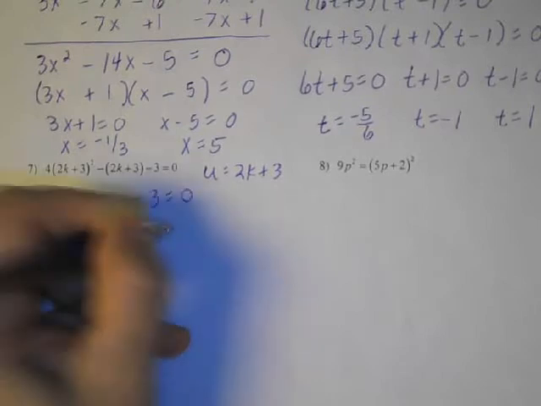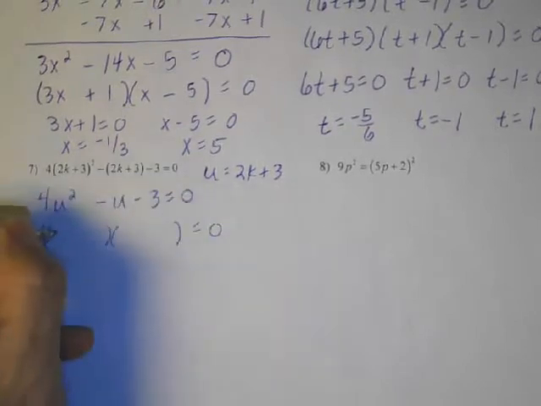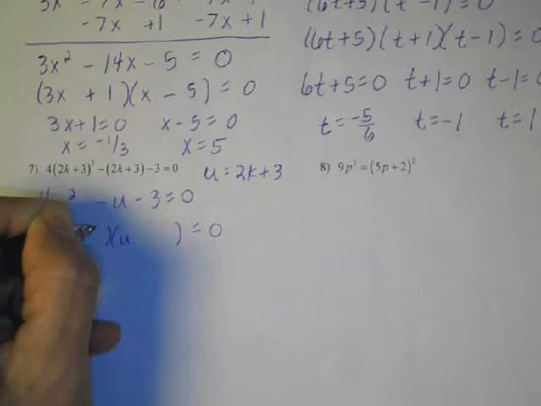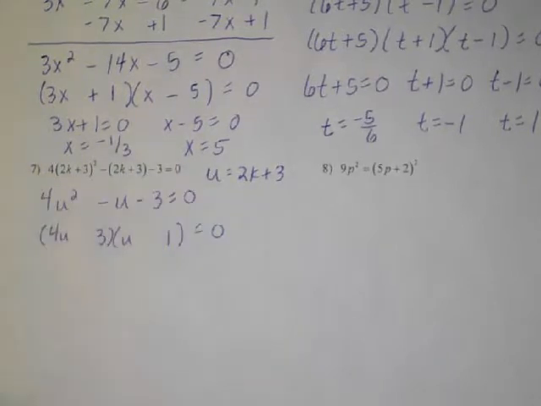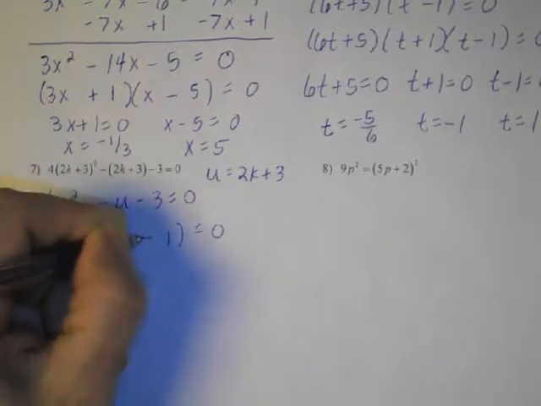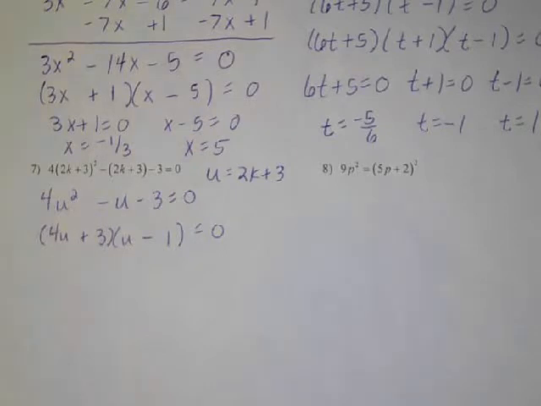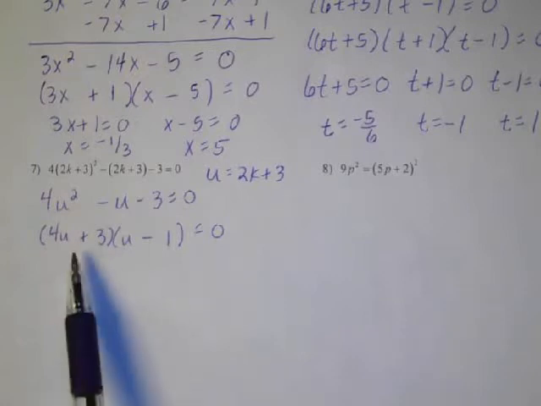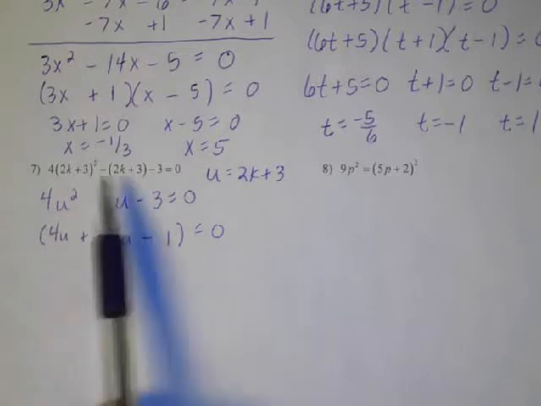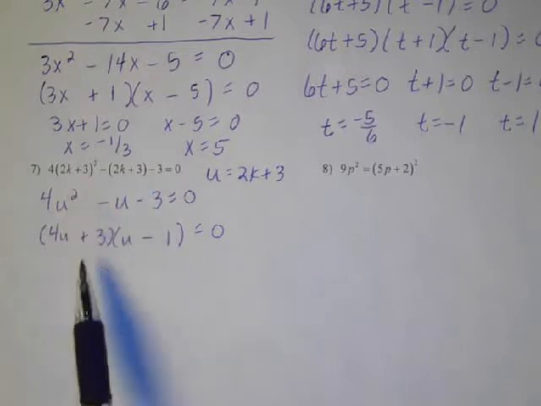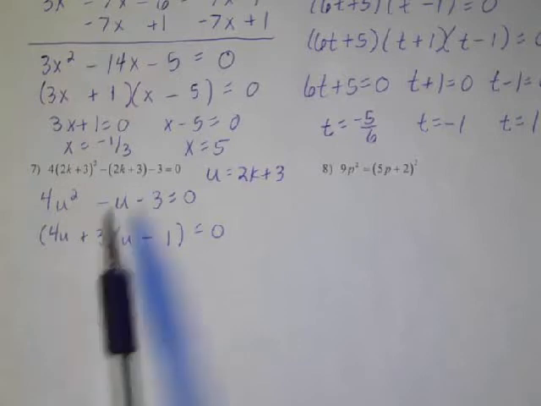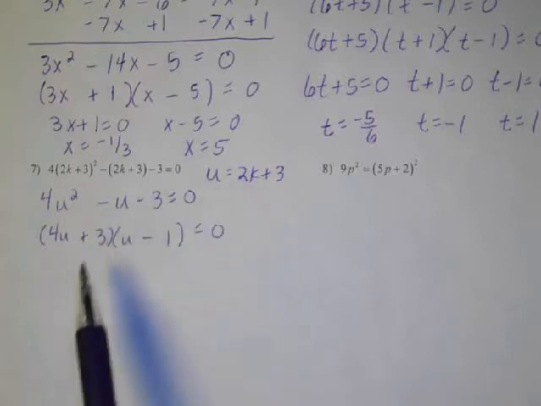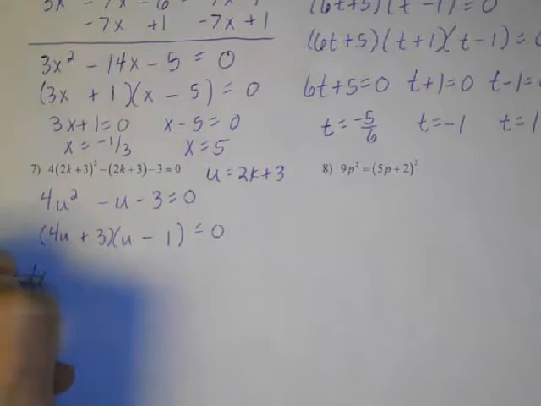I am going to factor. I'm going to say 4u and u, 3, 1. I'm going to say plus and minus. FOIL that out and check that we get everything back as we need. Now I don't want to continue solving because I would be solving for u, and this was originally written with k. So I must pause and put 2k plus 3 back into my parentheses.